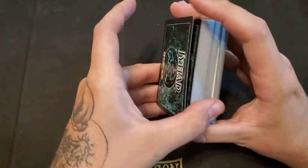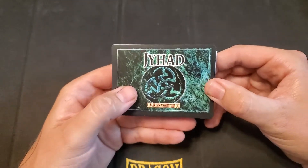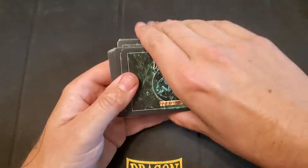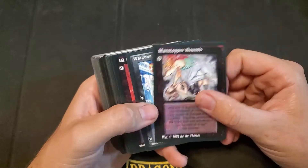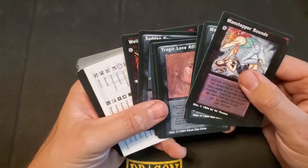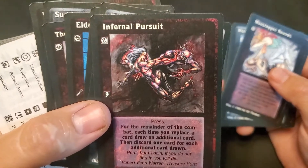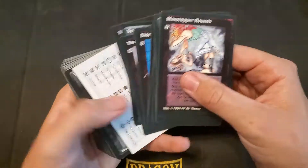I don't know what's rare or common or not — I didn't really do any research because I didn't want to spoil any of this. And this is the Jyhad ones. I really hope I'm pronouncing that right. The newer ones they changed the name of the game, and they changed it to Vampire the Eternal Struggle. I wonder if these top cards are rares — I highly doubt it, maybe like uncommons or something. Dude, this old Ron Spencer artwork — look at that. This guy was on another level back in the day.